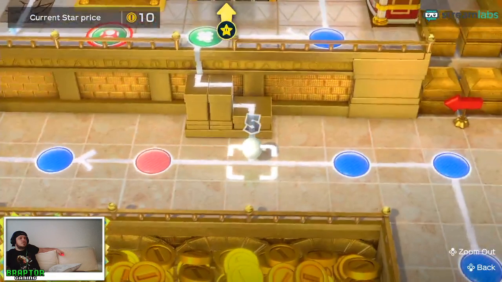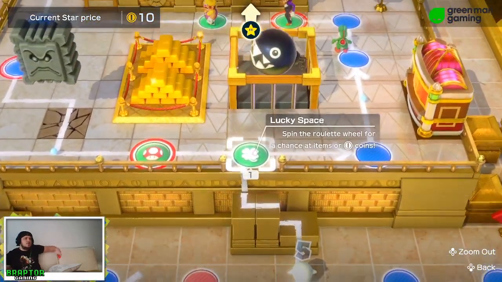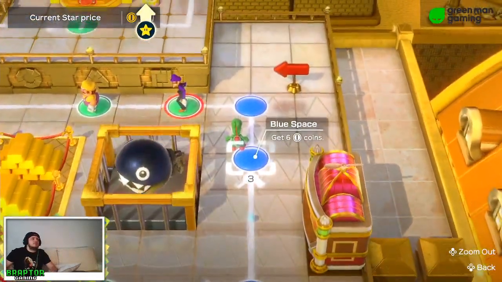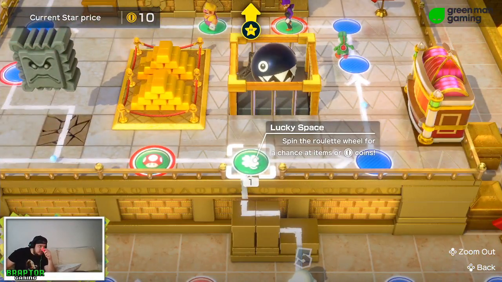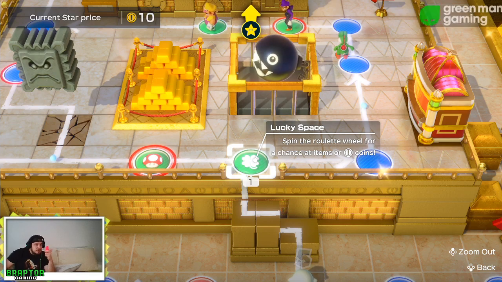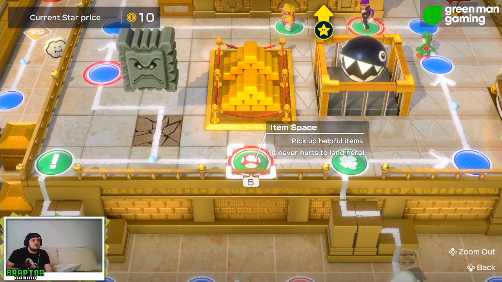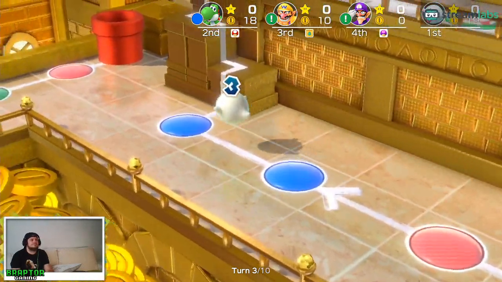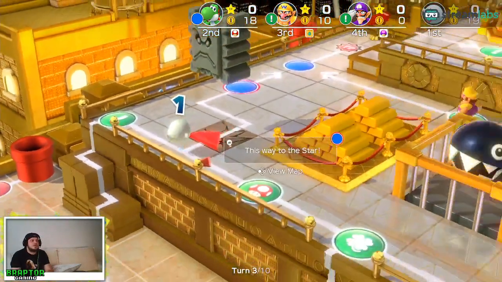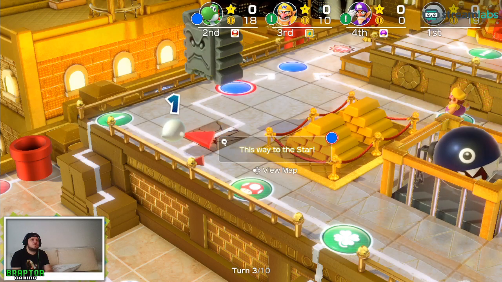Where are we gonna end? Go up, we're gonna end in the event space and lose coins just as well. If you go left, we're gonna end here and get an item space. So let's get an item. Yeah, let's get an item. Totally get an item. We should also go up here and get 6 more coins.